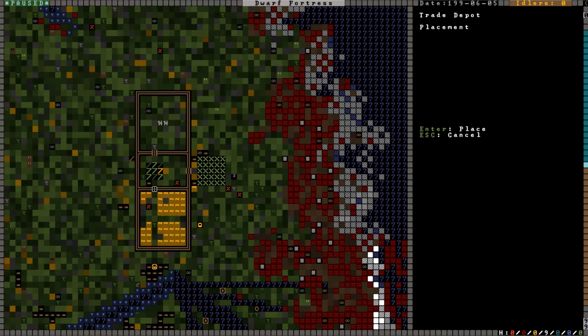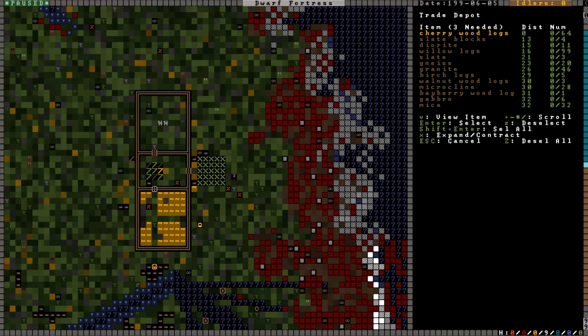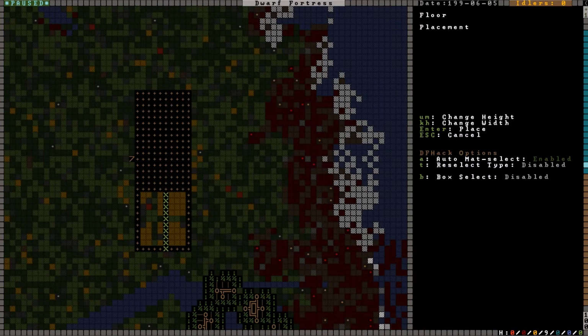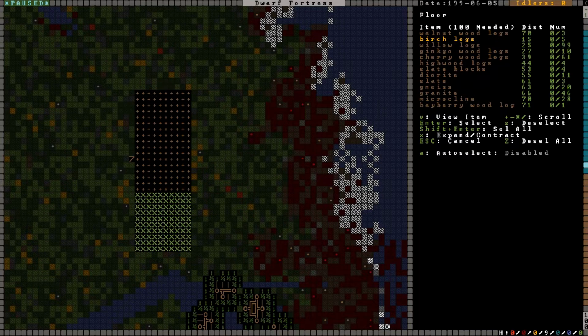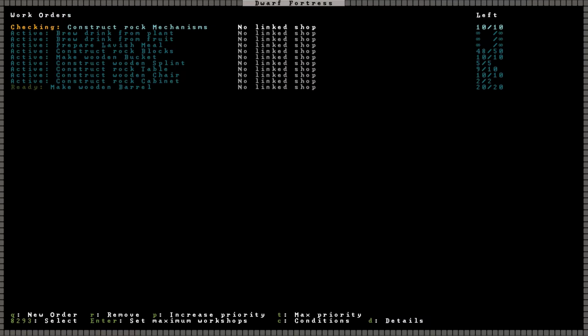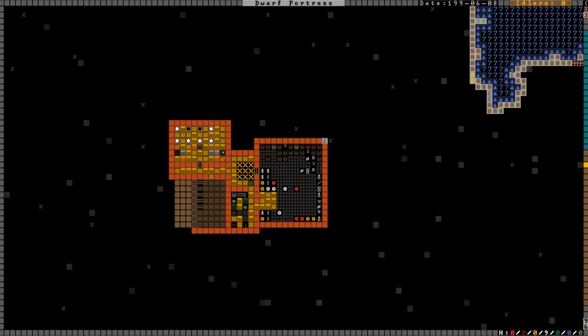You know what we need that I've been neglecting to build? You do know what I need, because I've already got it queued up. It's a trade depot. We need this. I think plants can still grow without natural light. We shall see. Barrels. Always need more barrels. Always running out of barrels.